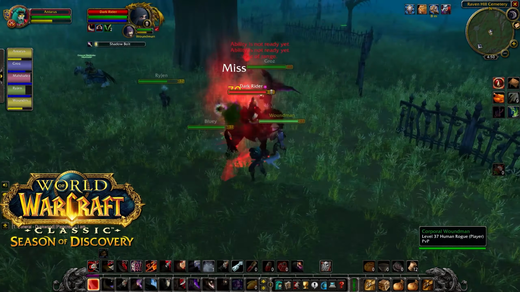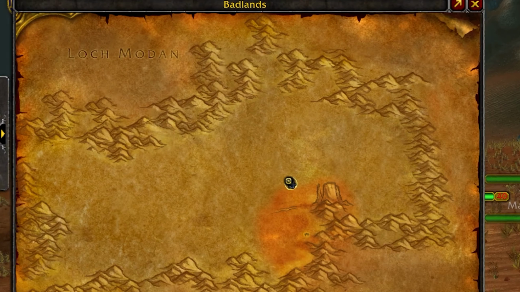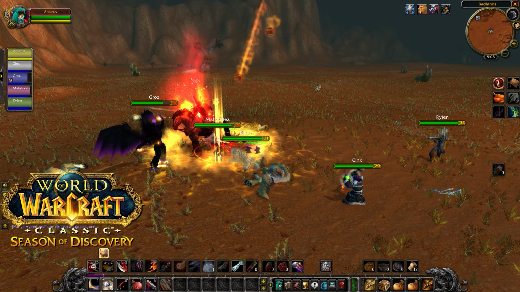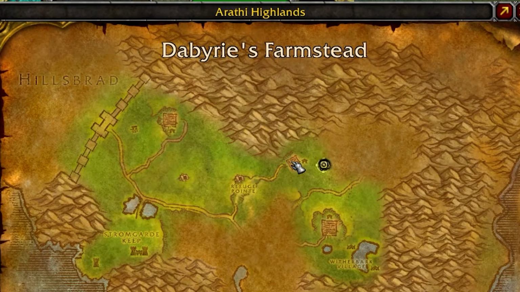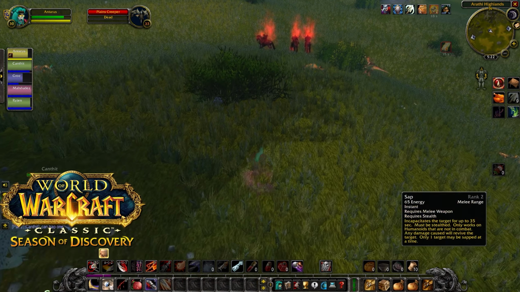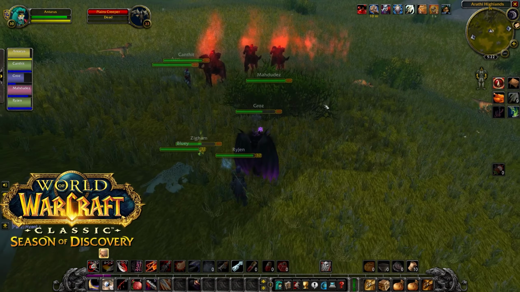To get the Slippery Dalaran relic, we're going to head all the way up to the Badlands. In the southern section of the Badlands, you have this big mesa, and to the northwest of the mesa is where this guy can spawn, somewhere around Camp Boff. Next on the list is the Whirling Dalaran relic. To get this one, head to the northeastern kingdoms into Arathi Highlands. East of Refuge Point, past the farmstead, you're going to find the spawn location of this rider just by the trees here in Arathi Highlands.